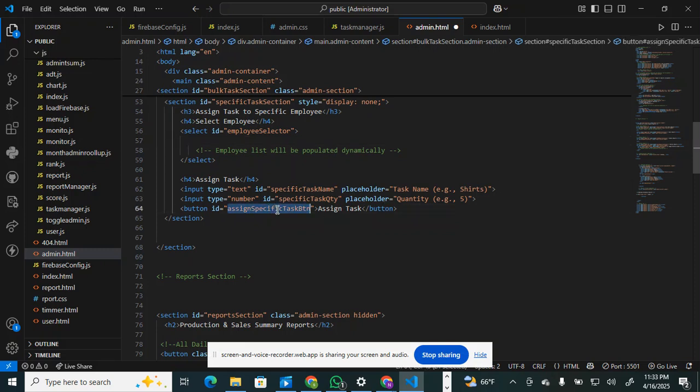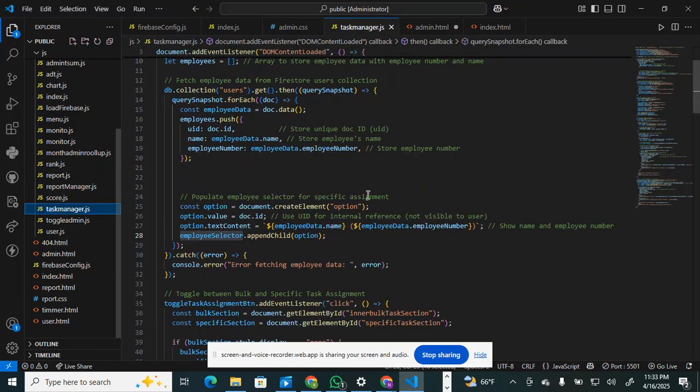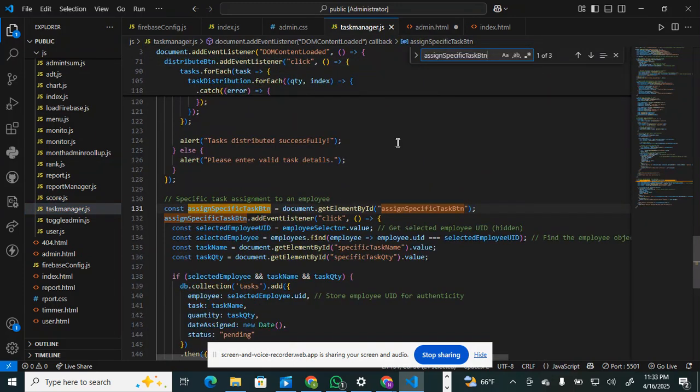Now, assigning a specific task, we are going to take that ID and go to the task manager, Ctrl+F to find it. Yeah, now this is the button that we are talking about.